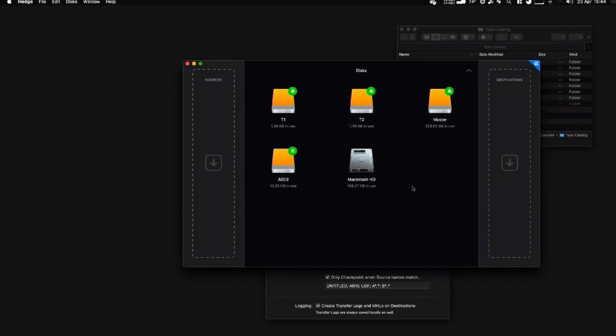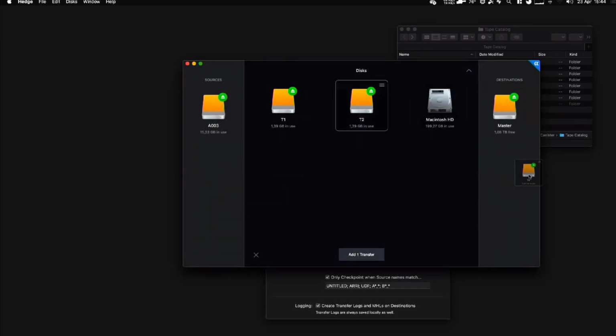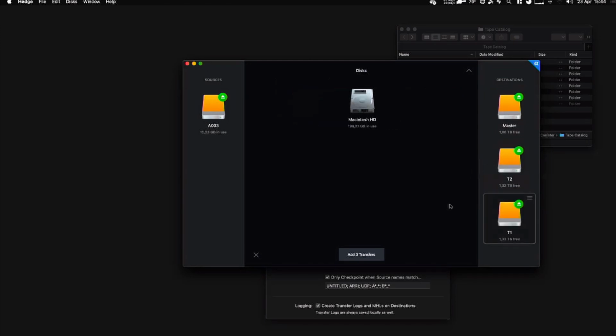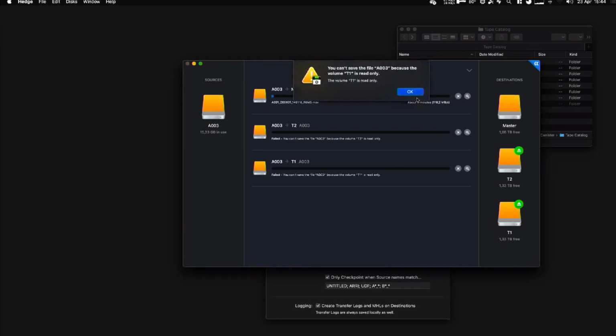Hedge is still just an offload app, but it does a lot of interesting stuff. Let me share a screen with you. So we originally built Hedge to make it easy to create multiple backups of a source card. Let's say I have a source card over here, and instead of creating one copy, I want to create maybe 3 copies. And we felt that shouldn't take longer than just creating one. So we made it very easy to create multiple backups.